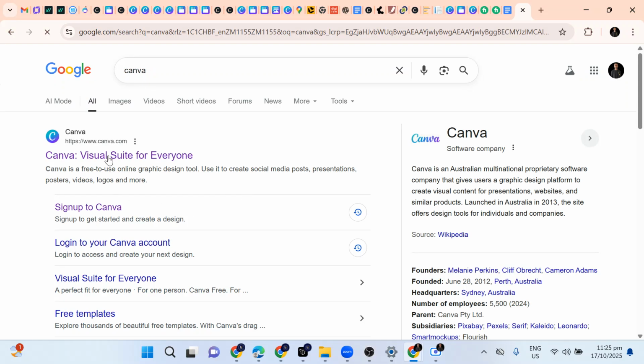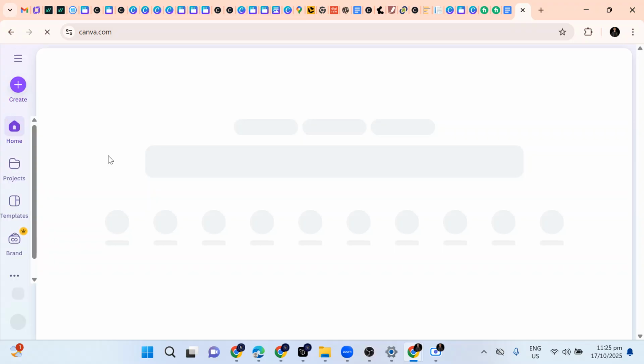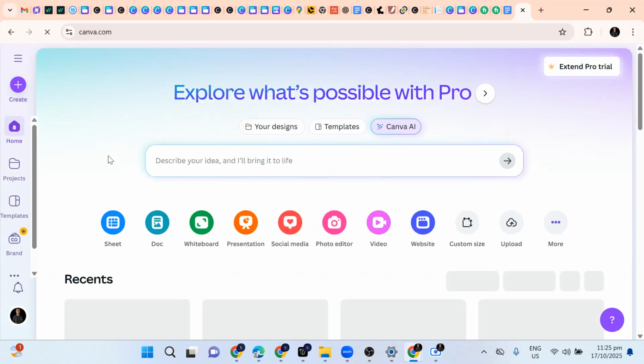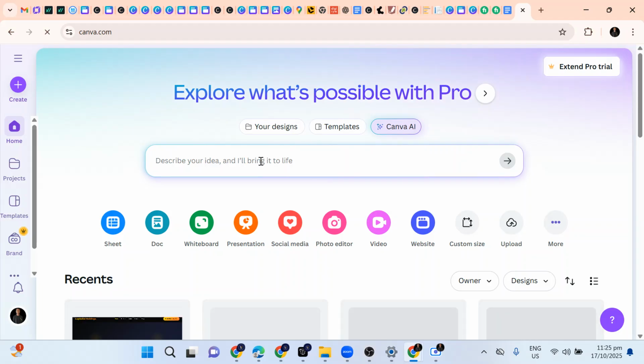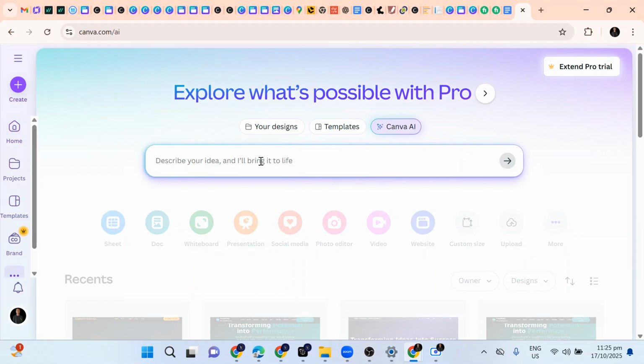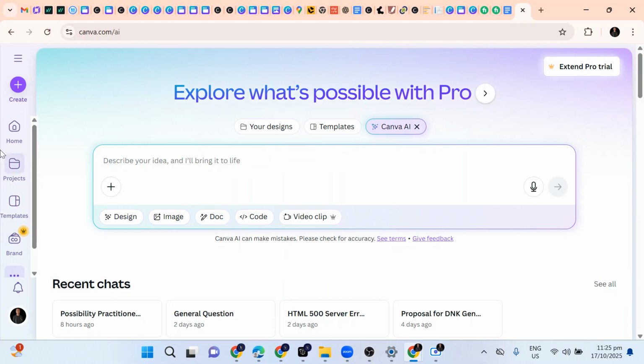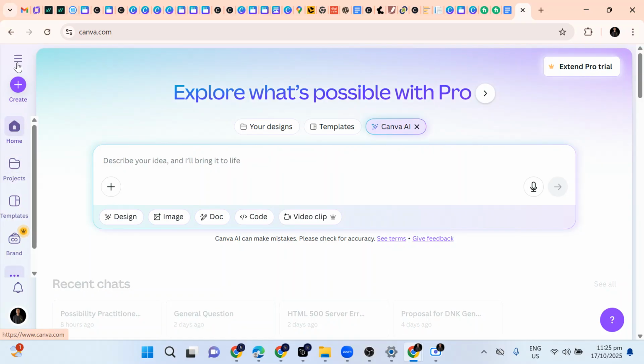We go on search. Like I said, on Canva, you can create your portfolio right here, and you can also create your resume. So here, what we want is a resume. Okay, click on create.